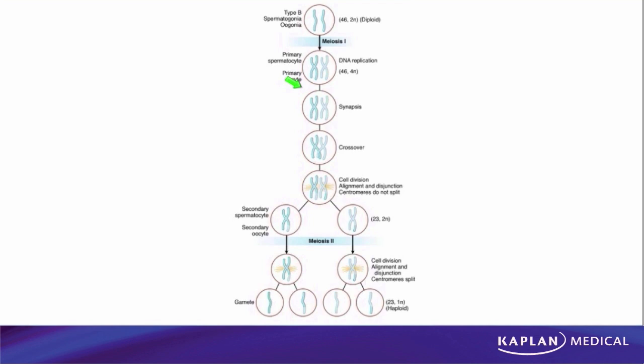Now, each month after puberty, usually one, sometimes more than one, but usually one of those primary oocytes will pick up the process from where it left off. It had stopped in prophase. So one of those primary oocytes will continue that first meiotic division, complete it, give off a polar body, and give us a secondary oocyte. That secondary oocyte will start the second meiotic division. It will get partway into that second meiotic division. This time it will get as far as metaphase of the second meiotic division, and then it stops again.